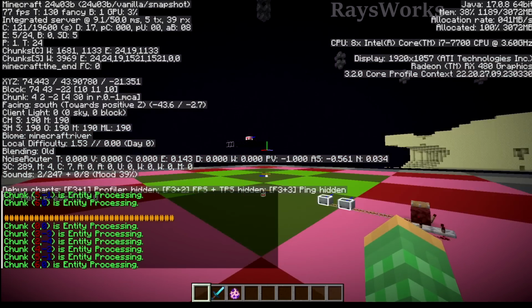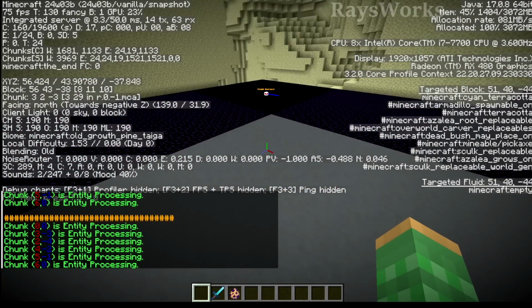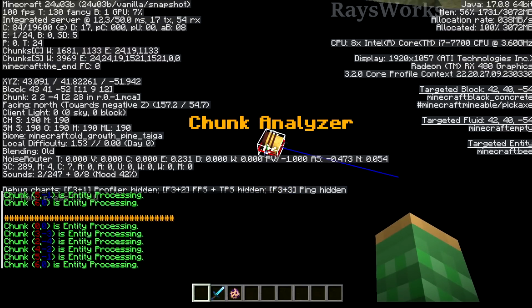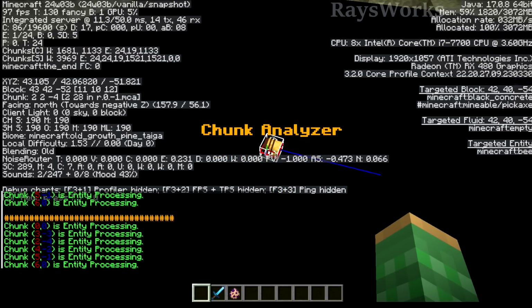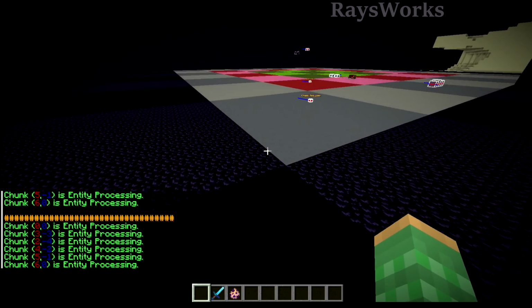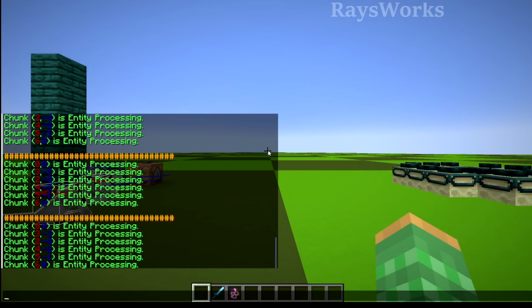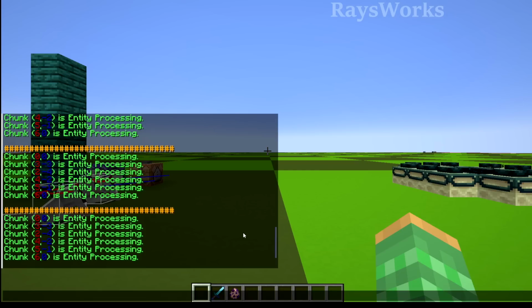So what I want to do is leave, and then we'll see what it says. Now I also have another bee that's a little bit further out, and one that's even further out over here, which should be in unloaded chunks. So we should never see this number pop up, which is 2, -4. So let's go ahead and leave the end dimension. Once we leave, those chunks are going to immediately unload because the player left that dimension and we don't have anything chunk loading it.